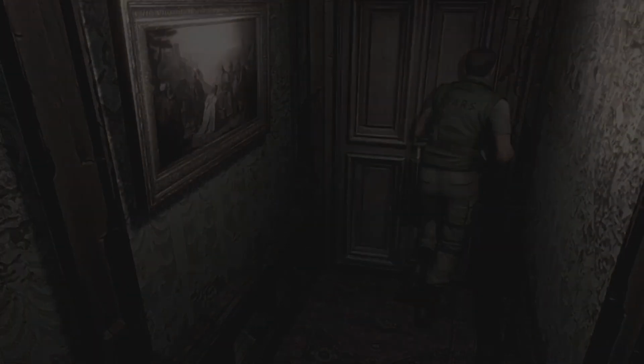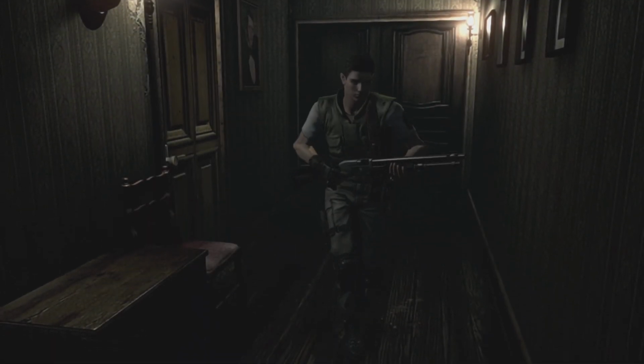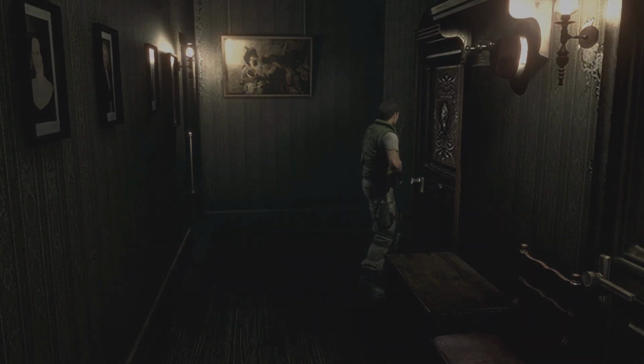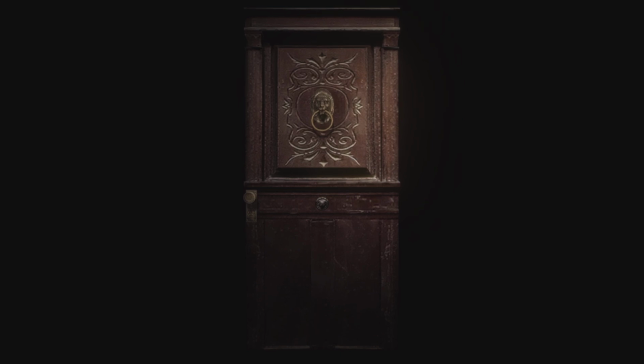Go across here. Then we can go across, get the other thing. Then we gotta find Lisa Trevor. Discard it. Yeah. Go in. Knock on door. Knock, knock, knock.